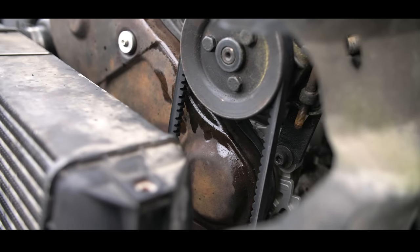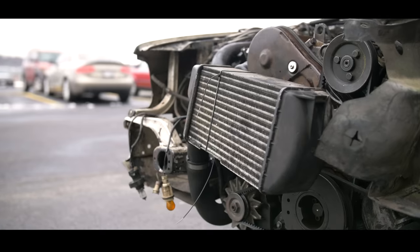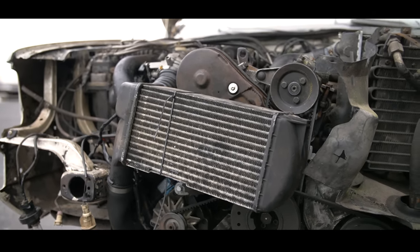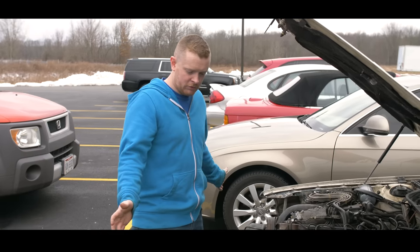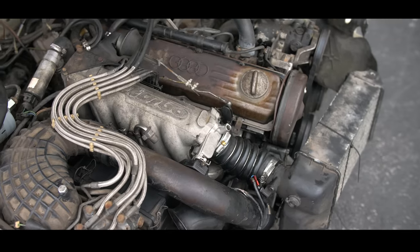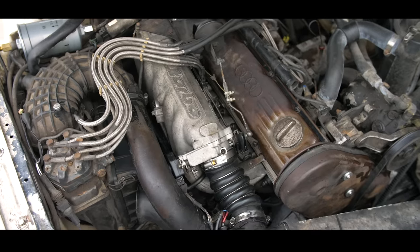I rigged up the timing cover and made some new fancy things for that so it'll stay off of the cam gear, and the intercooler is zip tied to the front, but I want to try to start it and try to roll around. So I also discovered today that the cold start valve, or the injector, actually isn't firing at all. So we're gonna use some brake clean to start it anyway.